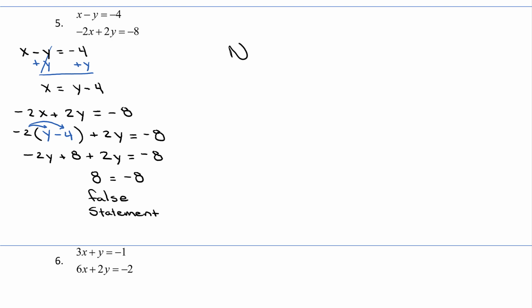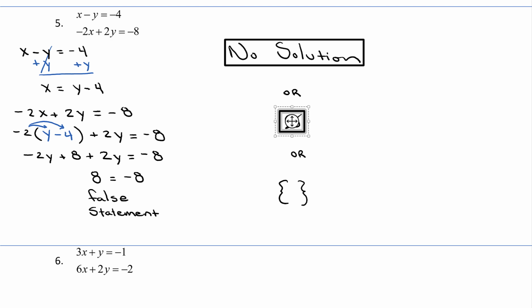So for our final answer, we're going to write out the words no solution, or you can also write that as the empty set this way, as a 0 with a slash through it, or the empty set of braces. I'm going to box in all three, but you don't have to use all three of these. You could just use either one of these three to represent our answer.